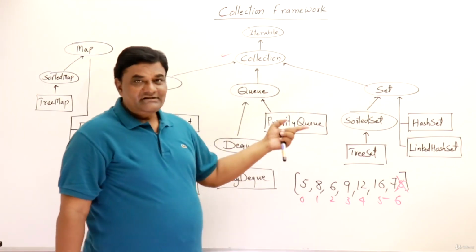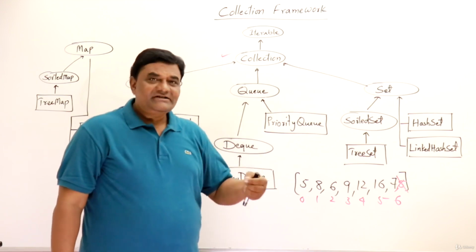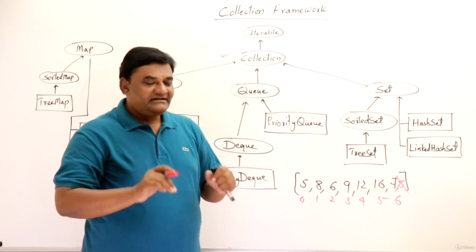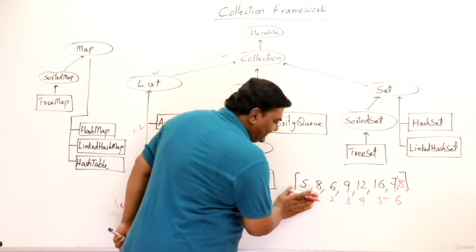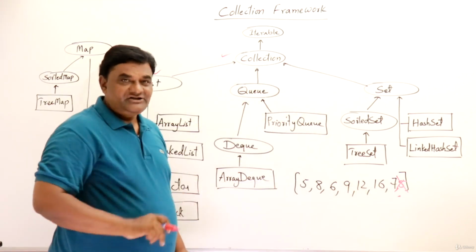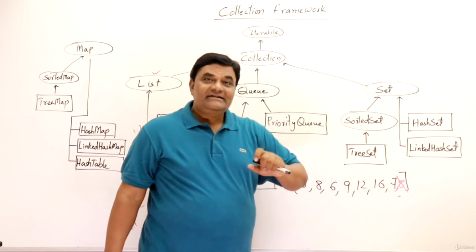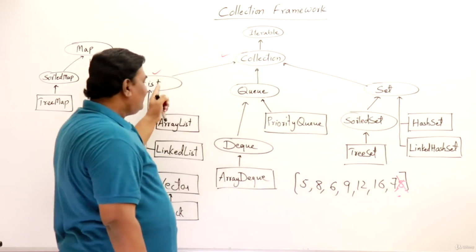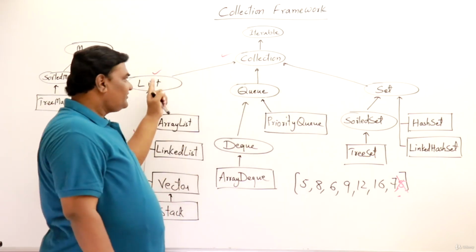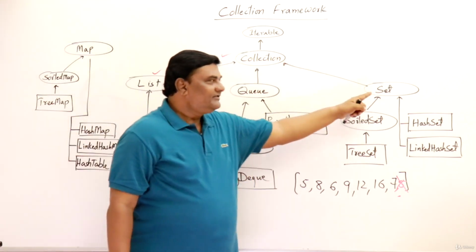It will not allow you to insert duplicate objects. If an object is already there, you cannot insert it again. And the second thing is, the collection of elements is not ordered. So it's an unordered collection, but it will have unique objects. All objects are distinct. So the similarity between these two is that both are collections. But the difference is, this is ordered, this is unordered. This can have duplicates, this cannot have duplicates.